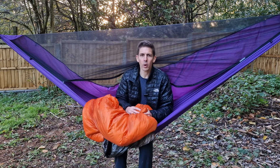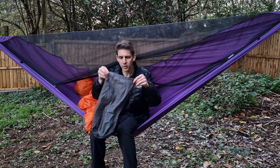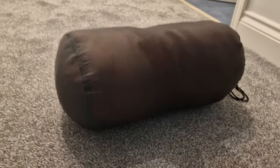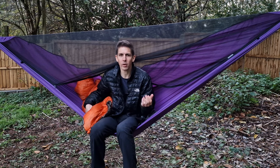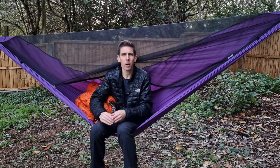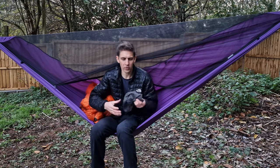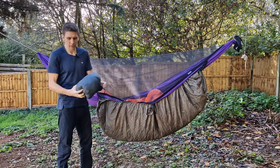When you buy a quilt you get a stuff sack — this one is a three-ounce stuff sack, very very light. Some people prefer to stuff their quilt loose into their pack to fill nooks and crannies, but I liked having a stuff sack. I found it crushed the quilt down much smaller than I could on my own. When I tried without it the quilt was a lot more bulky. As a bonus I could stick my puffy jacket inside and use it as a pillow at night.